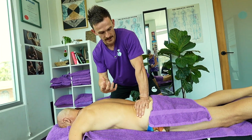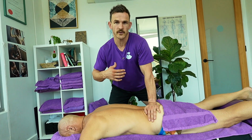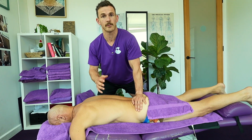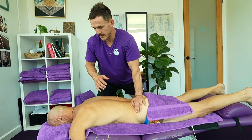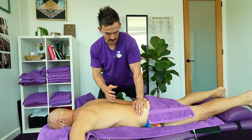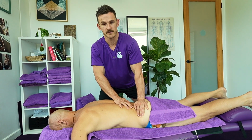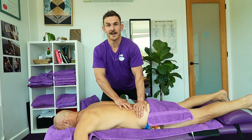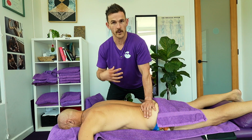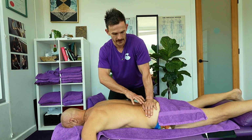So it's happened for a reason. So if we go in and try and really go too heavy and too hard, sometimes it feels good at the time when you're getting deep pressure in there, but then we've had the time where clients try to get up off the table, because you've taken that stability away, because the muscles have spasmed to protect that area. When you take that away, they try and move and they're almost locked up even worse, because they feel like they've got instability around their spine and around that lower back.